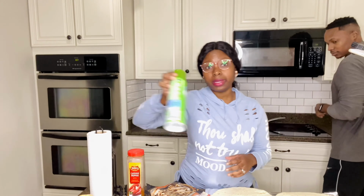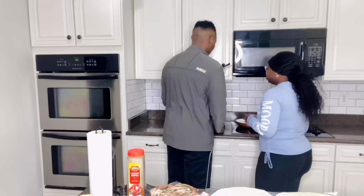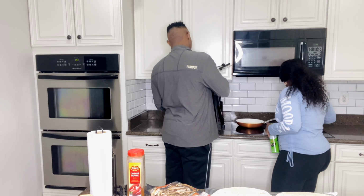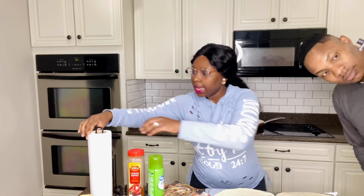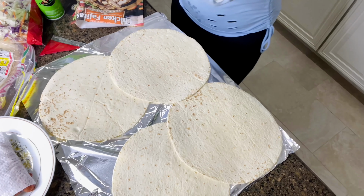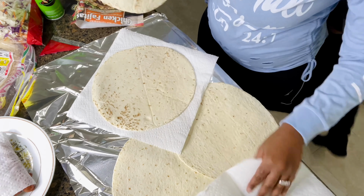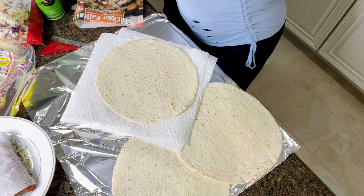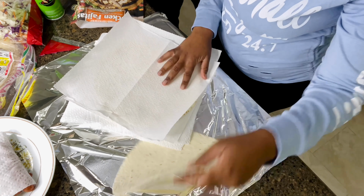So while the chicken is warming up, I'm gonna go ahead and spray the pan. All right, so the pan is sprayed. And then I'm gonna turn on the stove to about a medium temperature. So once that's done, I'm going to go ahead and warm up the tortilla wraps. So this is gonna be placed in here, just like this. I'm gonna separate all of them out. And you don't wanna warm it in a plate because it's just gonna steam up and get the tortilla too wet. You're gonna layer it up with the paper towel so that they don't stick to each other.